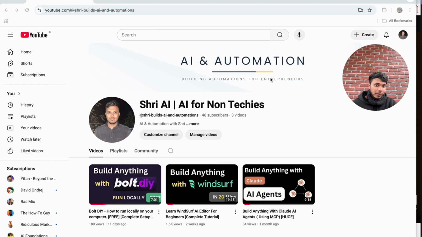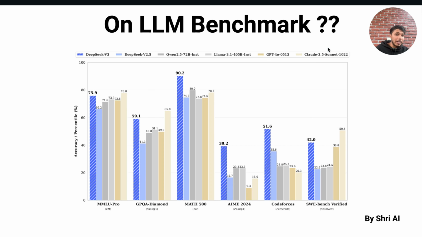And let's continue. Right. So on the LLM benchmarks, it works absolutely great on a lot of them. You get to generate code at best, you get to solve mathematical equations at best. But there are a few things that you need to make sure of when you try to use the DeepSeek API, because there are a few concerns and cons about this model. So let's have a look at that as well.